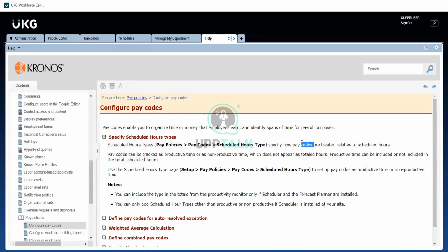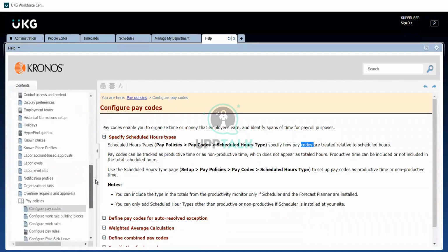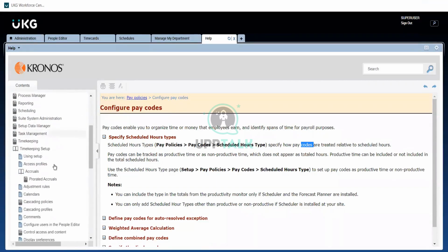You can see here, this is the place you need to look for the definitions to crack an interview. All the details will be here, so please go through the timekeeping setup, specifically pay policies and accruals. It's under timekeeping setup.